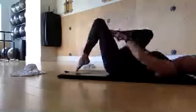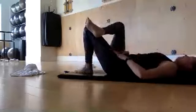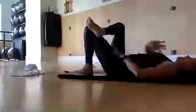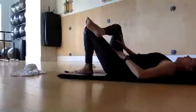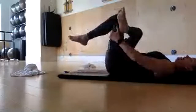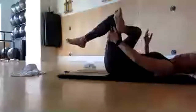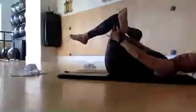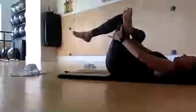Take one foot to the floor and cross the other ankle right on top of that thigh. Tailbone is heavy, so you can either push your knee out away from you, or you can pull back against your thigh. You look like a number 4. This is a number 4 stretch. I like to use my elbow to push this thigh away while I'm pulling this leg towards me.